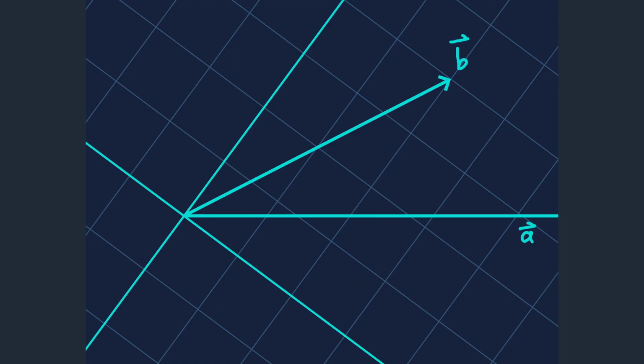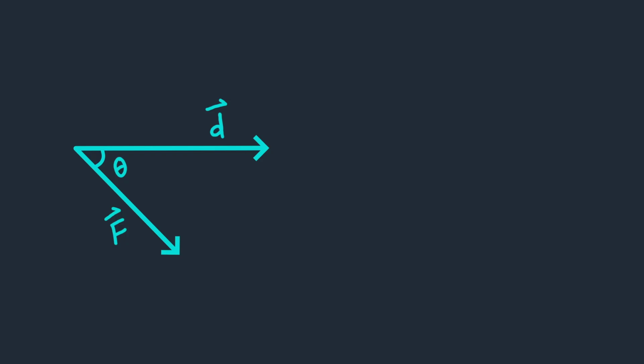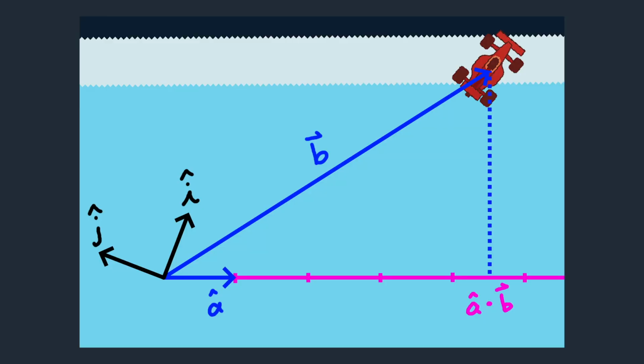If A instead has a length of 9, for example, then A dot B transforms B into a one-dimensional space where each unit of B contributes 9 times as much, or is worth 9 times as much, as when A is normalized. This case has less geometric meaning, which is why in most game scenarios, at least one vector is normalized before taking the dot product. There are, however, situations where the magnitudes of both vectors carry real meaning. For instance, in physics, work, or the energy transferred to or from an object, is computed as the dot product of a force vector and a displacement vector. We can see this linear transformation in effect with an overlay on our racing game example. Take a moment to digest all of it.